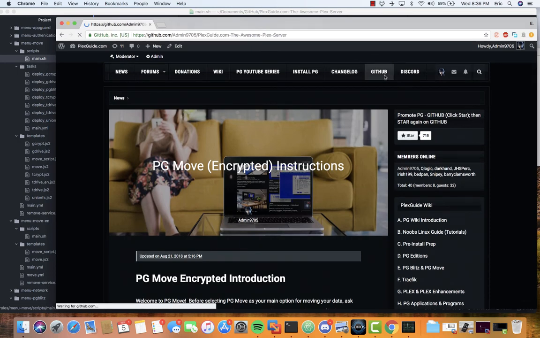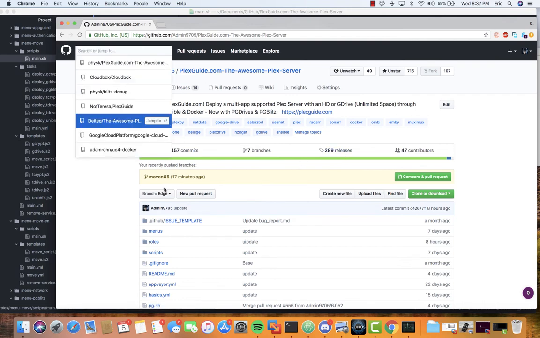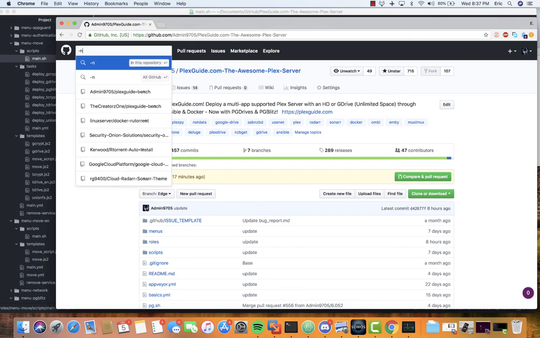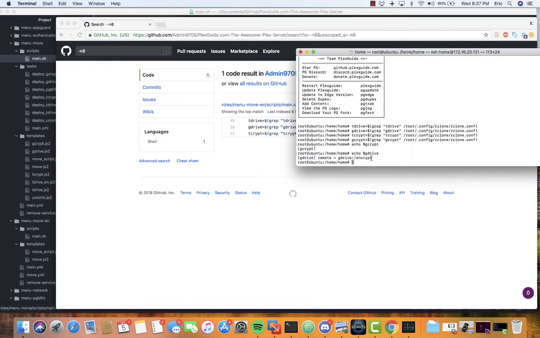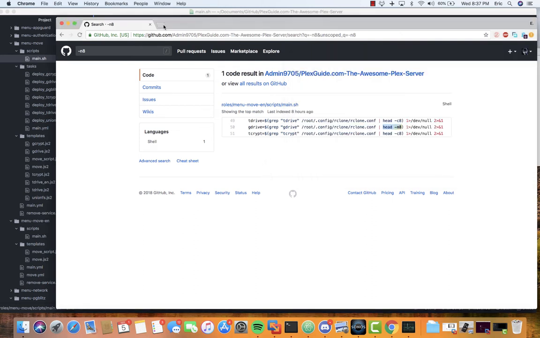Okay, so let's look at GitHub. And we're still on edge, good. And type head -n 8, let's see if that comes up. I think that's going to be related. So it was gdrive. I think that's related to how many lines it calls up. Yeah, so it's not that. I know it's not head -n 8. It's something else.